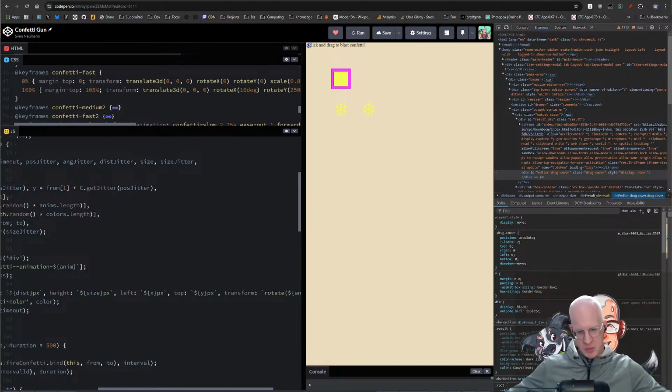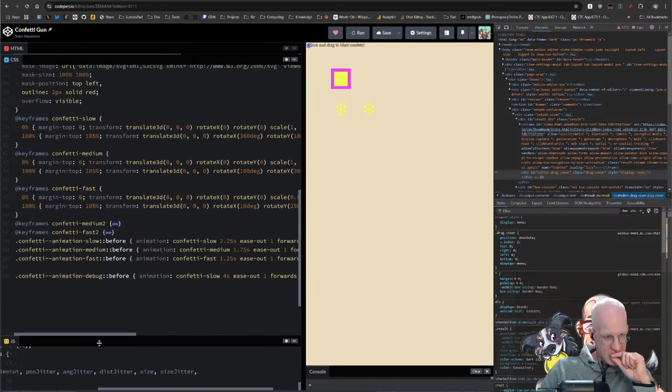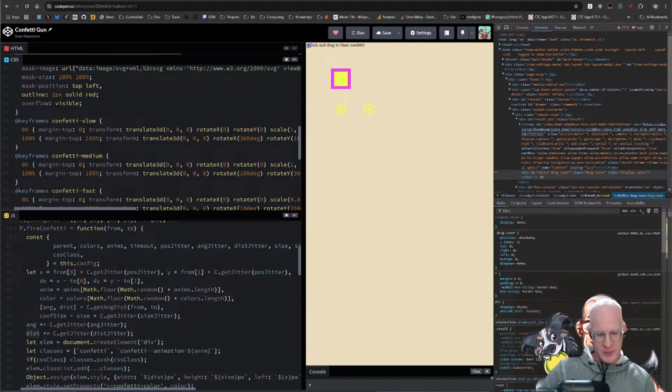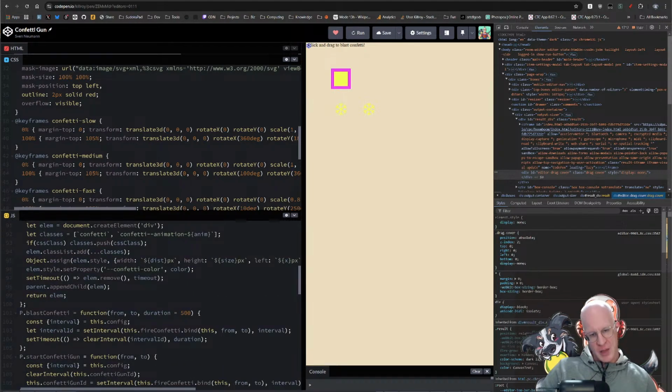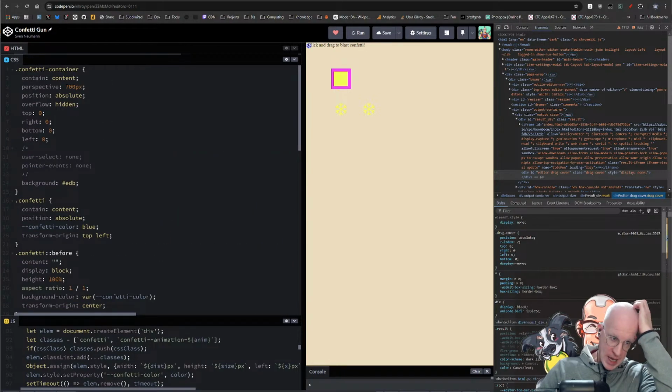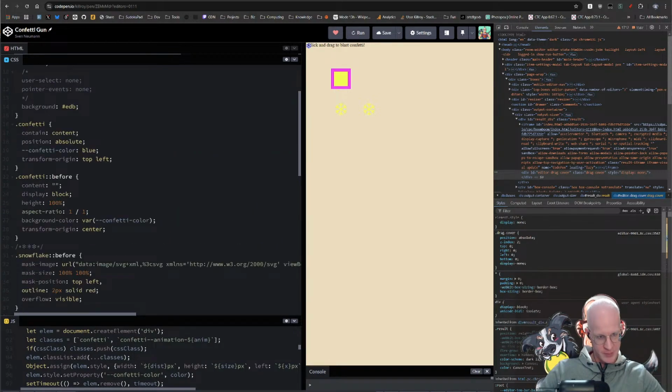Okay, now I remember. The movement is done with some CSS bollocking. That's why before I had those long strips, right? So, okay, oh my god, I have to reverse engineer how this worked. Because we have two elements here. We have the confetti element itself and the confetti before, and that's why it's in the confetti before, right?